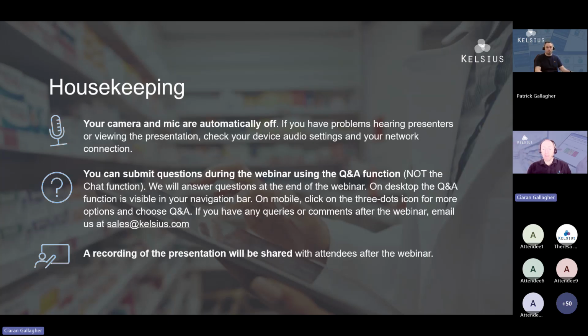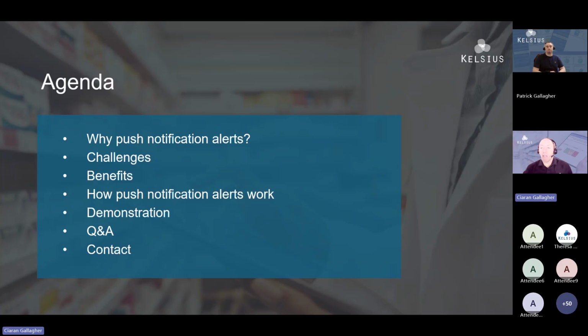So now just looking at our agenda. We're going to start off with a brief intro into why the push notification alerts app is needed. We're going to look at some of the challenges you as customers are facing, look at the benefits and how the app provides solutions to those challenges.